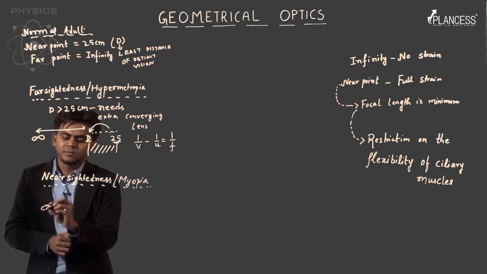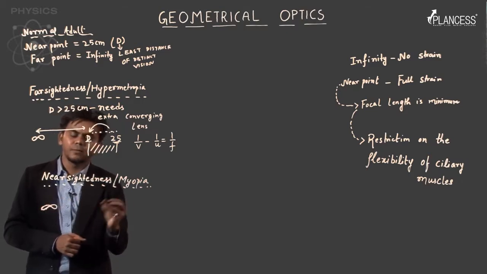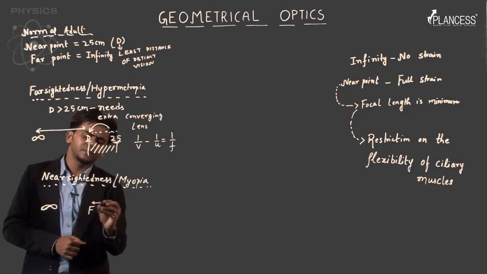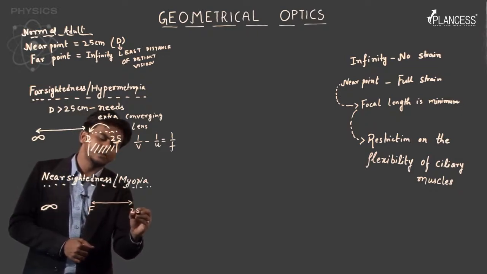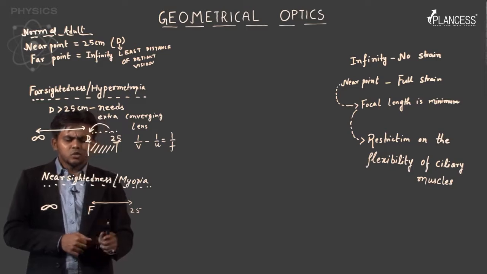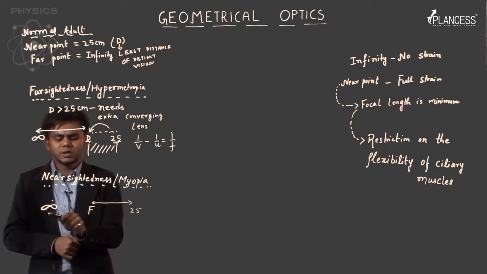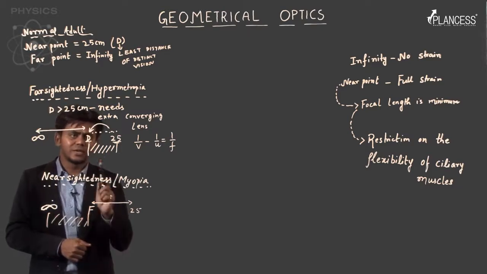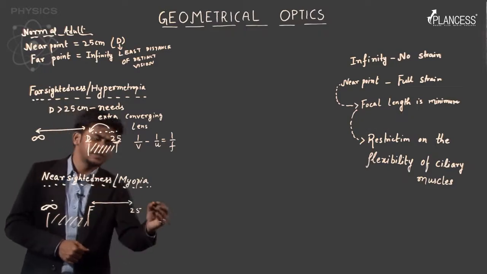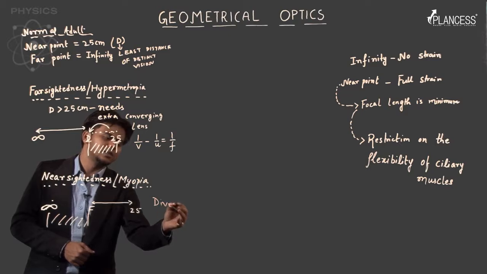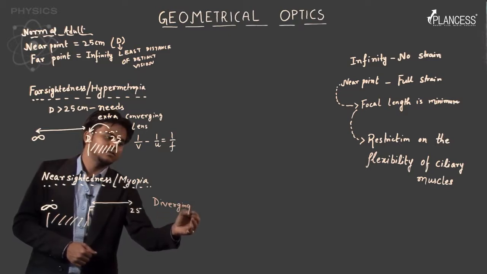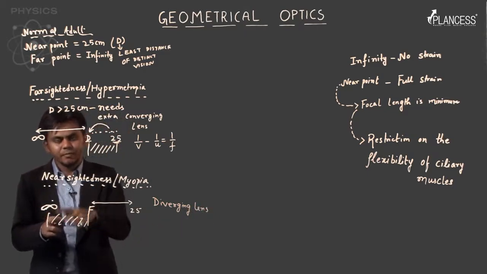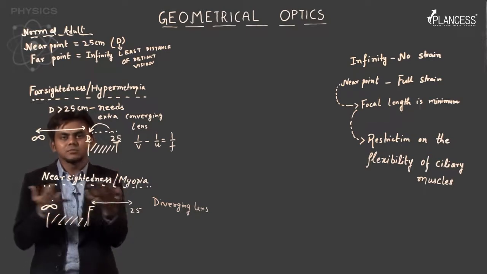Under this situation, you have to understand that infinity is not seen by me. There's a new far point for me. Let it be F. So I can only see from this F to 25 centimeters, right? So I have to shift all the images over here. This is invisible for me. So my task is for the diverging lens. I need a diverging lens, right? So the task for the diverging lens is to put all the objects here to F, so as the work is done.